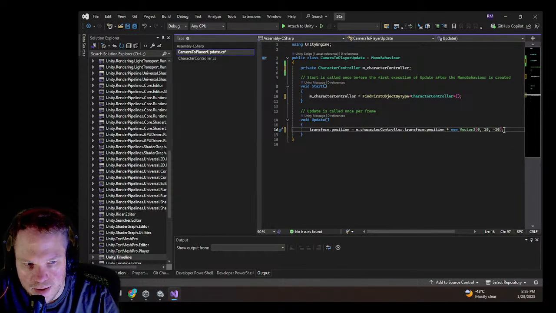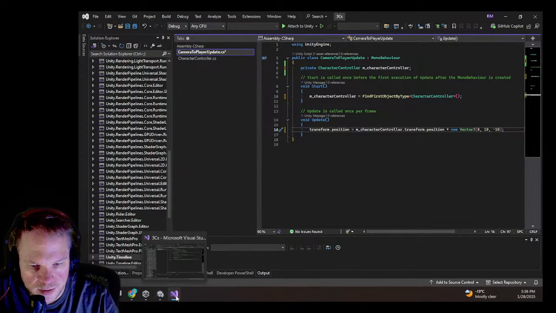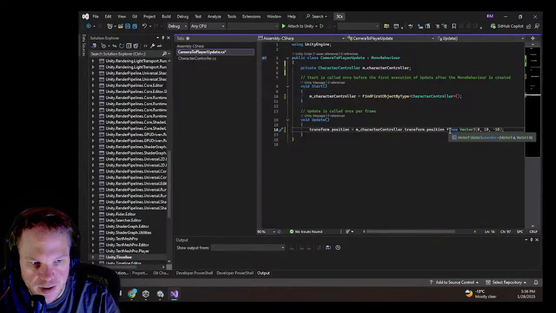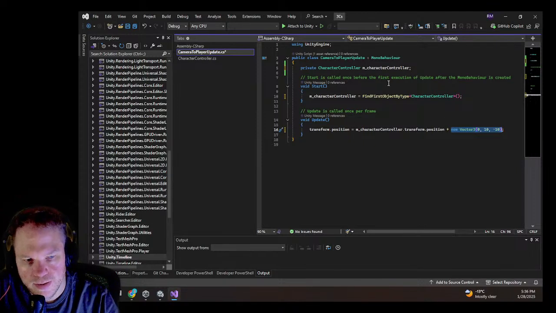It made an offset here, but I don't like this offset. It creates a new object in the update, which gathers on the heap.